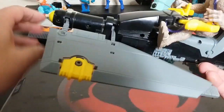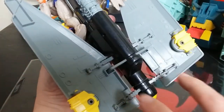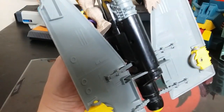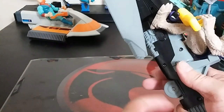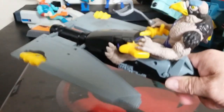So let's get into looking at the mechanism on the bottom. Now, this is where it breaks the most. These little pieces, these 2 here and these 2 here, break the most. These are pretty strong because they're real thick. But it's there for one reason, and one reason only. When you pull on this wheel, you lift it up. And since Thundercats are quite organic, this can give you kind of an organic bird flight feel.